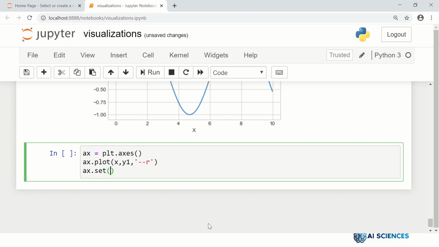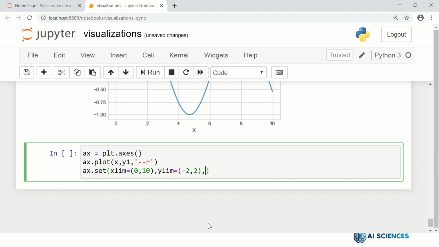For example, I can set x limit to be 0 to 10. I can set y limit, that's a property, to be between, let's say, -2 to 2, or maybe I can set the axes to be tight.